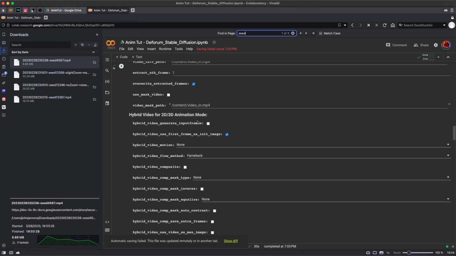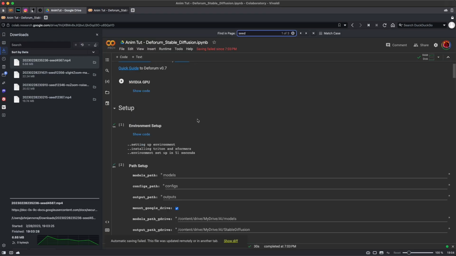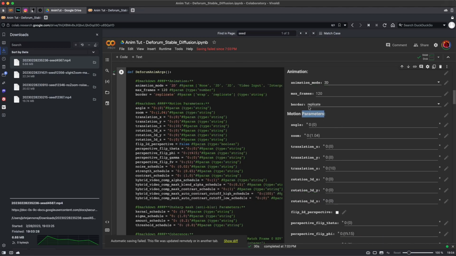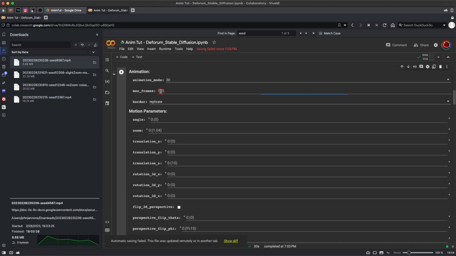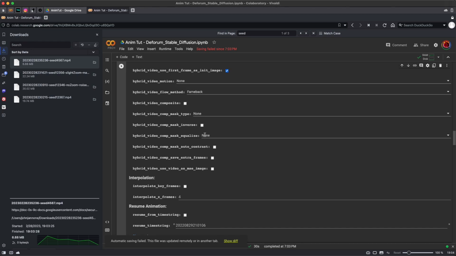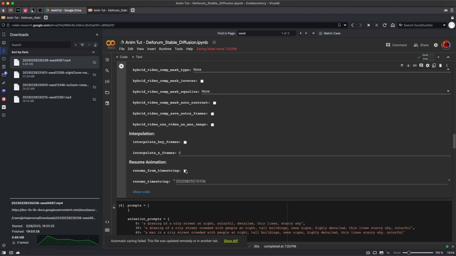Go back over here, and let's say we want to do another 120 frames of this one. So we'll take this up to 240 frames. And then down here, at the bottom of this section, we say resume animation from this resume time string and we paste in that number. So when we run this again, it's going to pick up from where we left off.